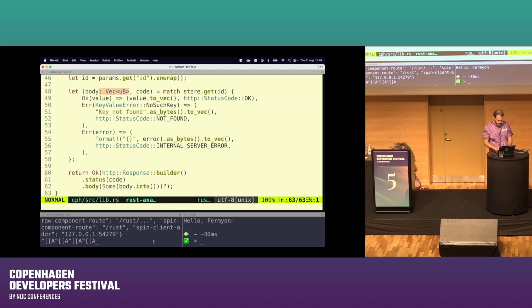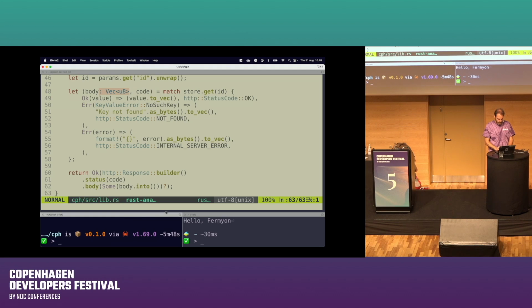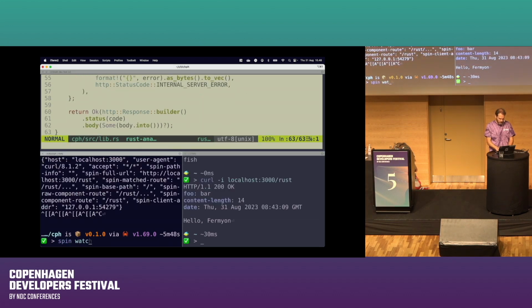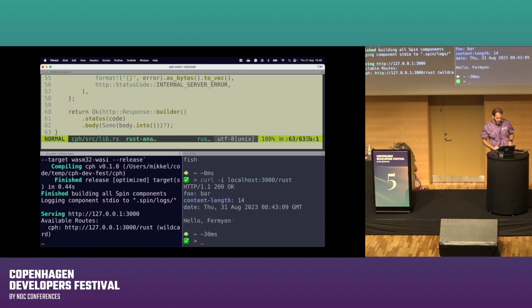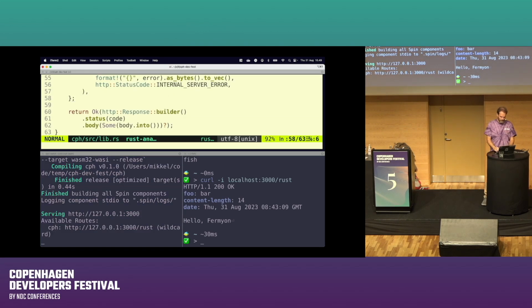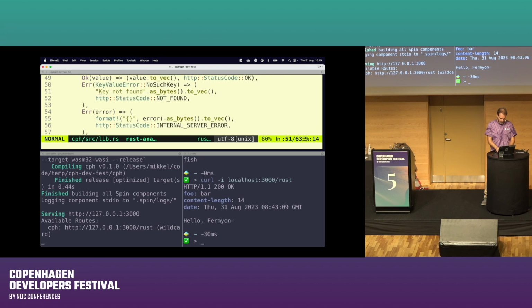Okay, so let's try and do this. I'm going to use another spin command down here, called spin watch. What watch does is it watches for any file changes as I'm coding along, right? So if I went up here and let's say we're going to change some error message here, I'm going to write my file. You can see in the left-hand corner that everything just rebuilt, right? So from a developer experience point of view, just have that running in the background, and you can mess around with your code, go and change, and everything will be updated.